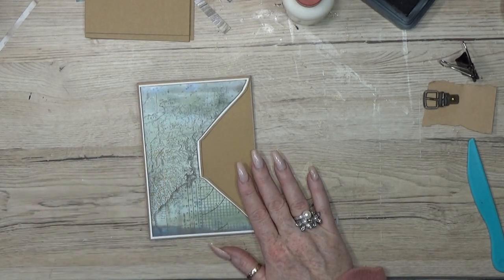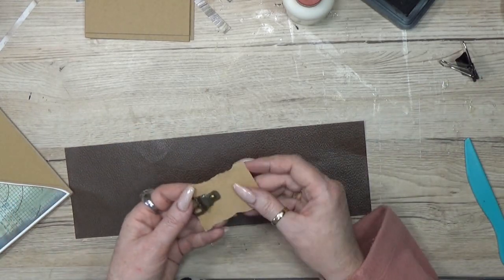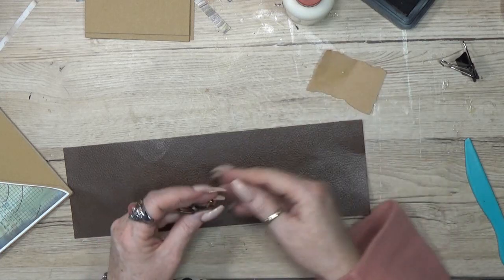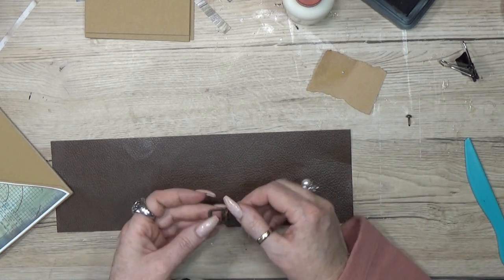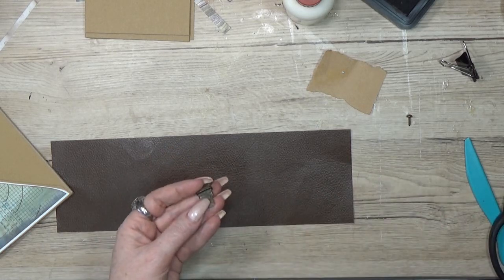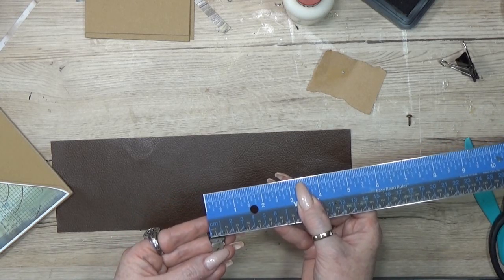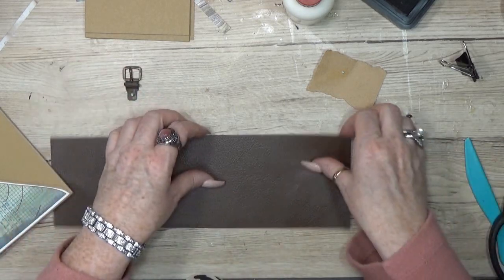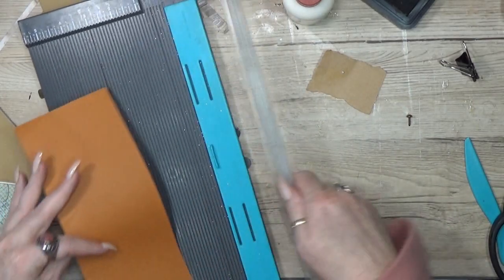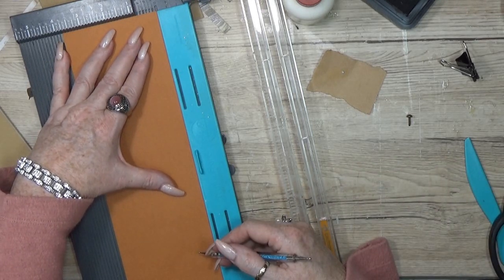And now we are going to make the belt, and I'm going to make the belt with this leftover piece and this little piece right here. Love to use these. Okay, now the first thing that we want to do is that it needs to fit in between in here, because we really want, so it's going to be, I think, yeah, 1 centimeter will do. So that means that I am gonna score to create a nice straight line. Not a half inch.